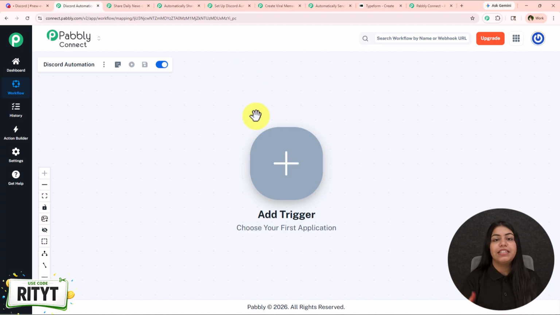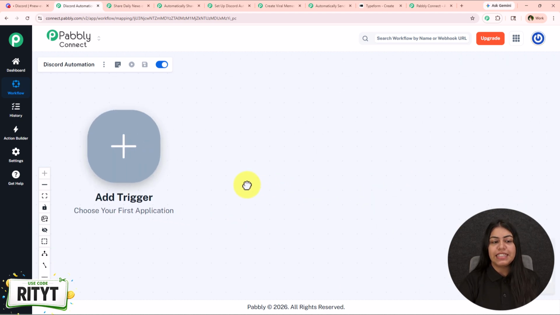Okay, so now I'm just going to show you one example automation, and using the same logic, you can create multiple more Discord automations. For that, you have to open your workflow builder inside Pabbly Connect, because this is the most important window, because we have trigger and action in this. Trigger and actions are the two main principles on which our workflow is going to run. Trigger means when this happens, and action means do this. So by this, you can understand that the trigger starts the process and the actions are the results towards the same.